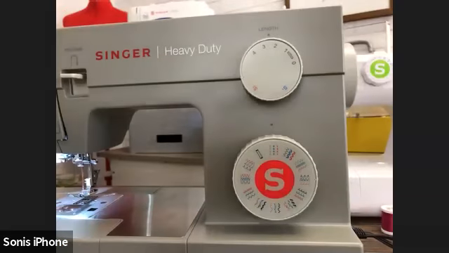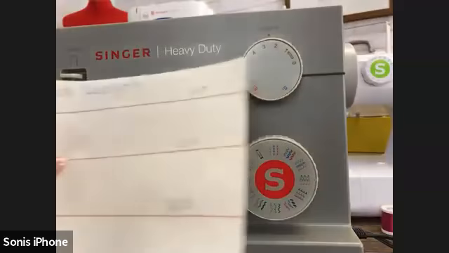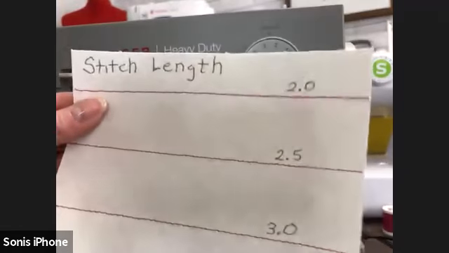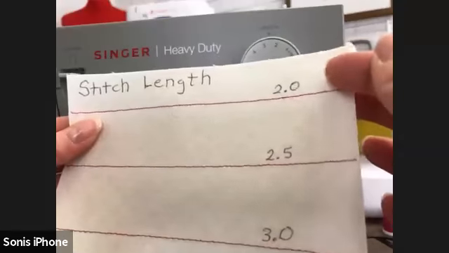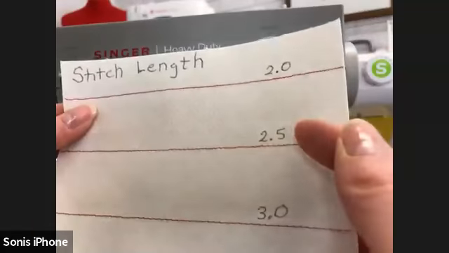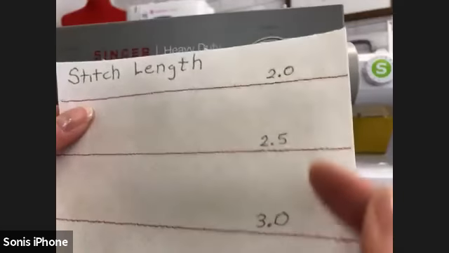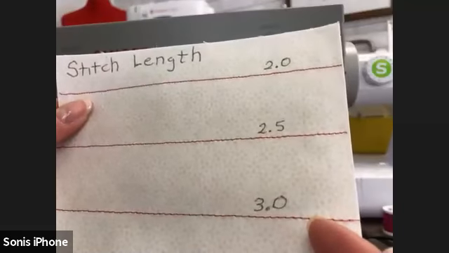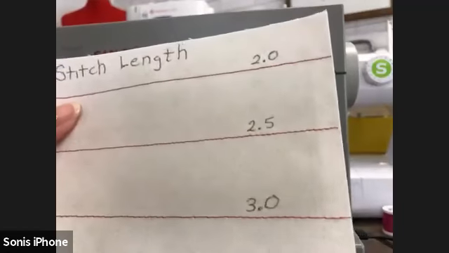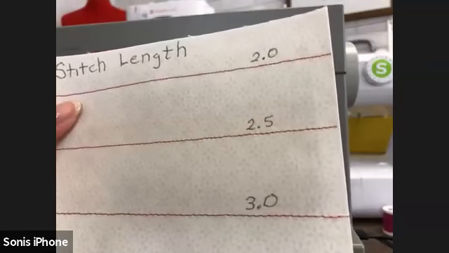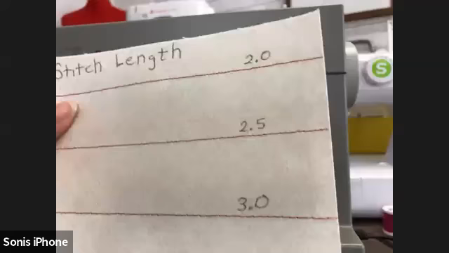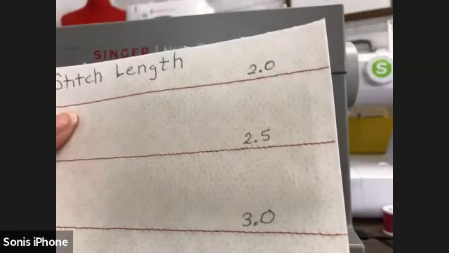And just above this, everyone, that is your stitch length. Now with stitch length, several of you asked last time, and what I want to do is I went ahead and did a little sampler for you. And you'll see that I am showing you a stitch length at 2 millimeters, 2.5 millimeters, and 3 millimeters. That's my little stitch guide here. The weight of your fabric, and then sometimes technique, but really the weight of your fabric, that's really what you're going to choose your stitch length for. I hope that makes sense.